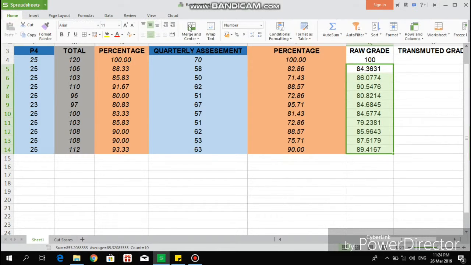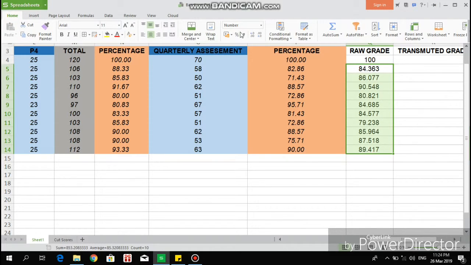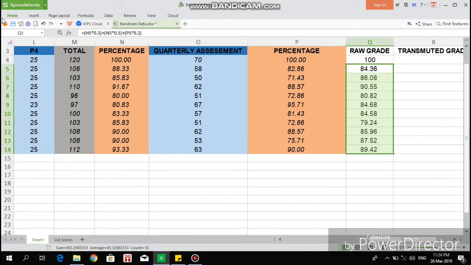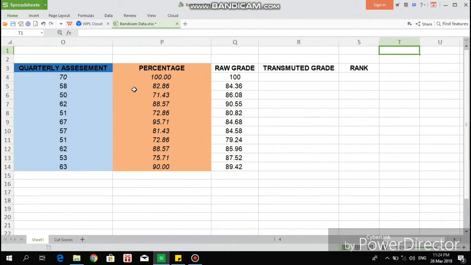Well, I think if you use Microsoft Excel, this function is just as easy, but right now I'm using WPS. So now let's proceed to the transmuted grade.